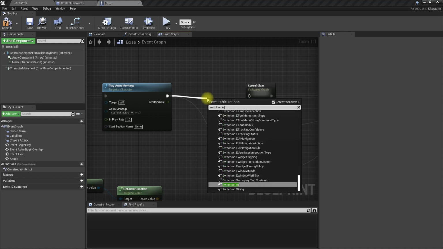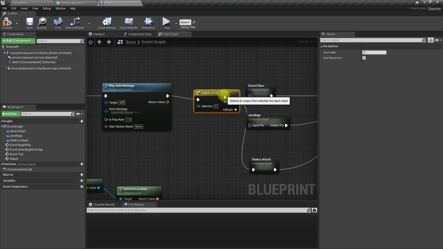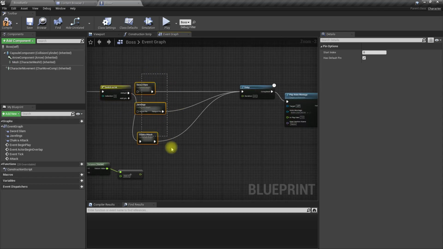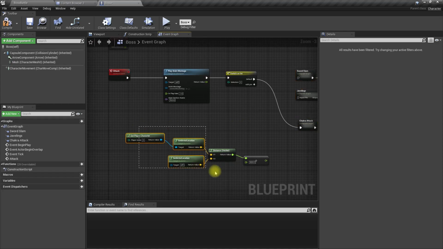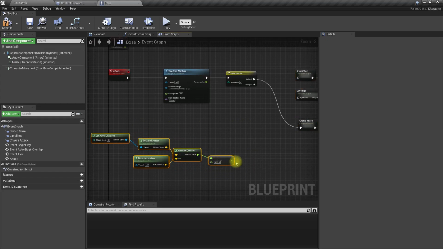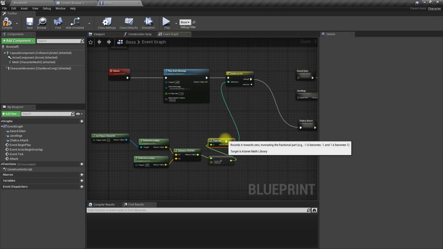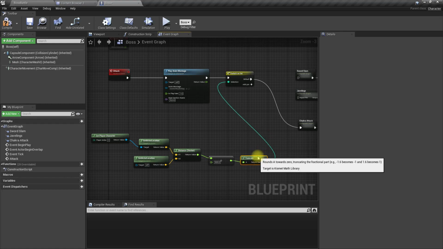A switch on int, on an integer value. Then let me connect this float output as the int, so it will be automatically converted to an integer.